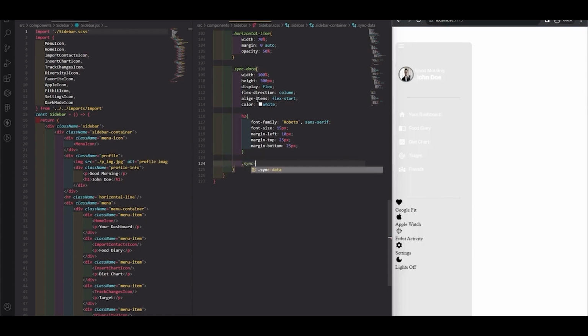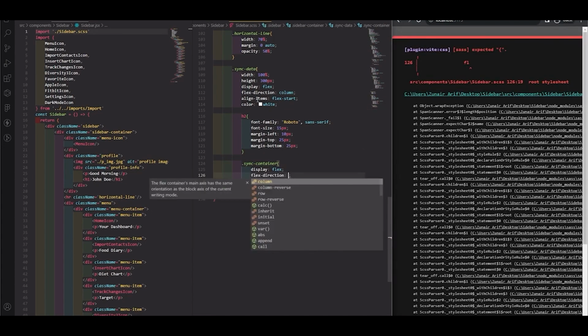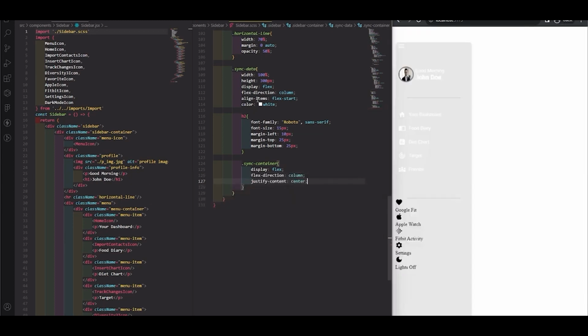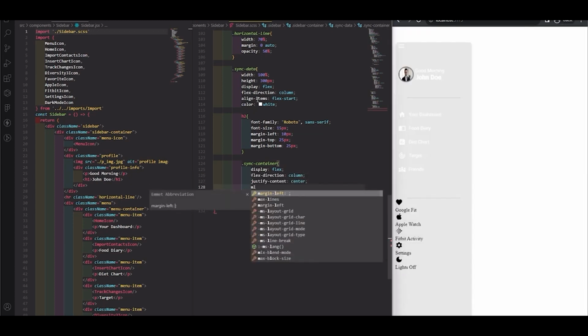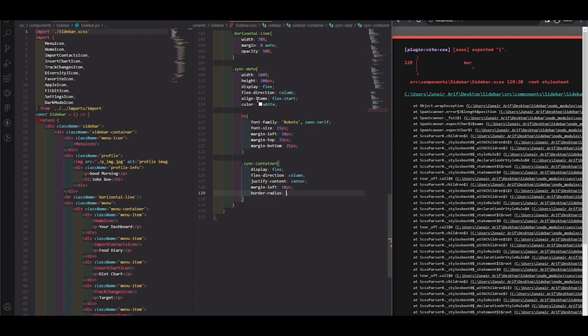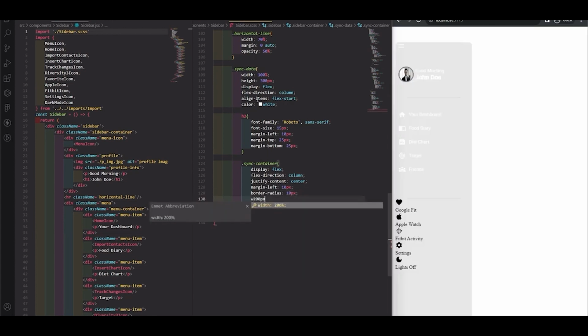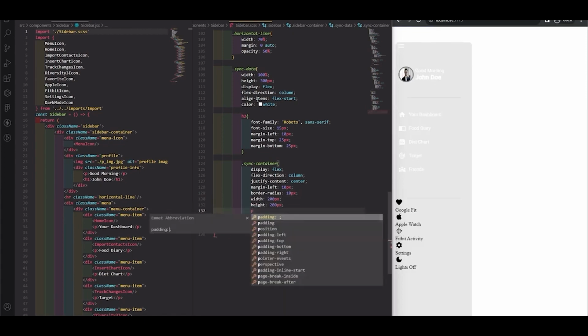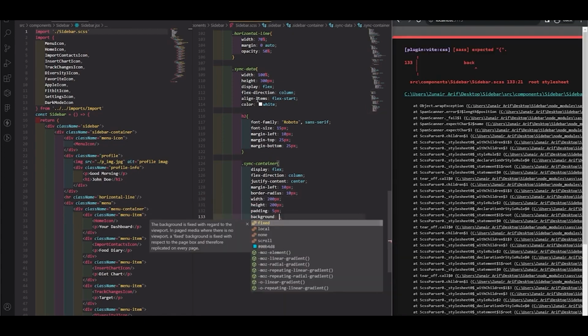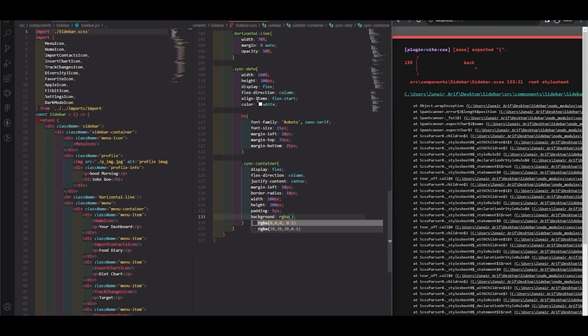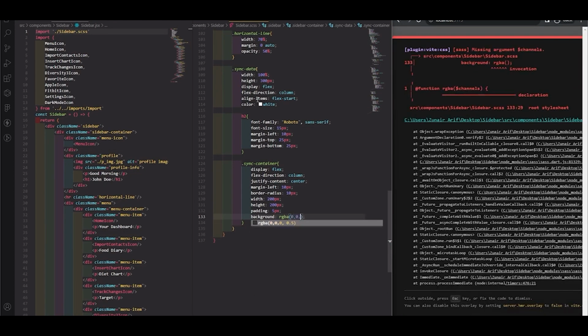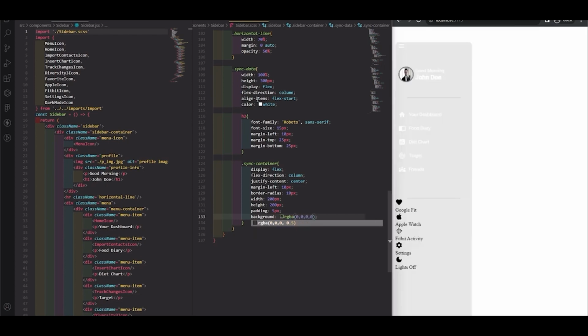Now target sync container, display of flex, flex direction of column, and justify content center, margin left as 10 pixels, border radius as 10 pixels, width as 200 pixels, height as 200 pixels, padding as 5 pixels, background color is RGBA 0 0 0 0.1.